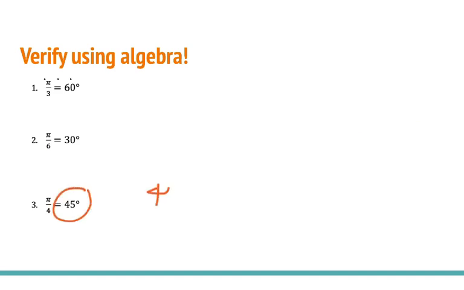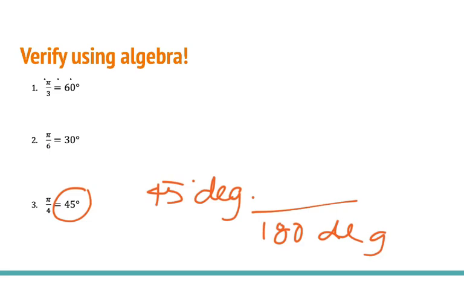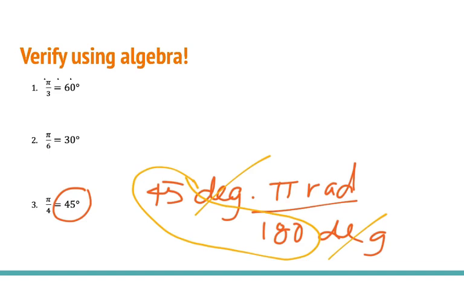Let's start with 45 degrees. So if I start with 45 degrees, I'll even write in degrees. I'm going to times that by 180 in the bottom. That way the units of degrees will cancel. And then pi radians in the numerator. And remember, I'm always leaving my radians with pi in the answer. So I'm not actually going to multiply by pi. I'm just going to reduce this fraction, 45 over 180. If you type that on your calculator and reduce the fraction, you'll see that that's 1/4. So then I know this is 1/4 pi, which is the same thing as just pi over 4. So we verified using algebra that this works as well.